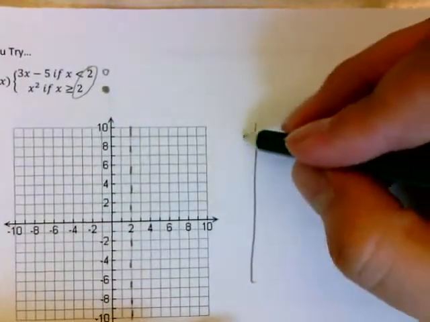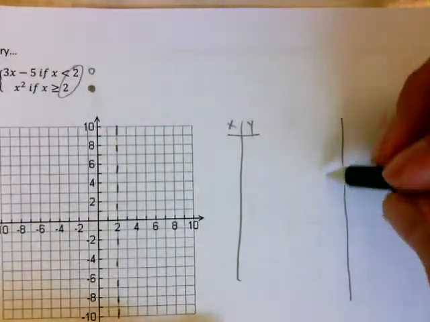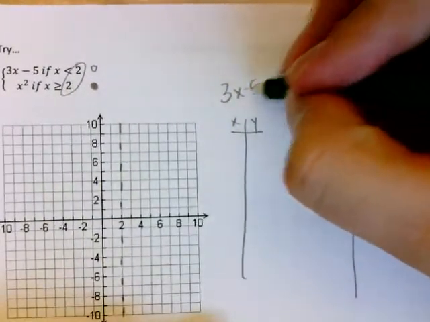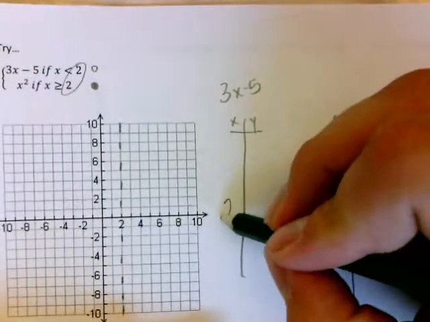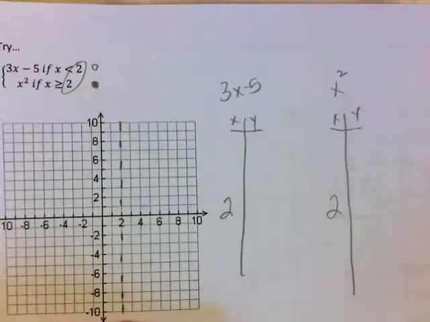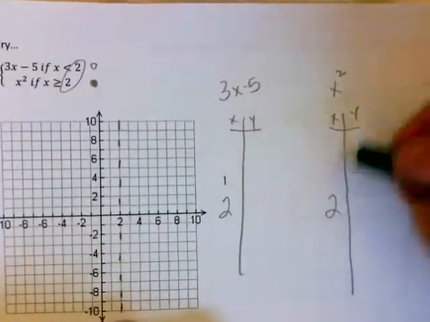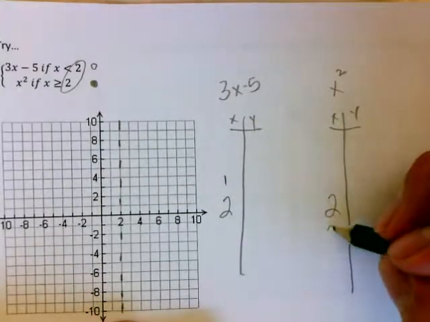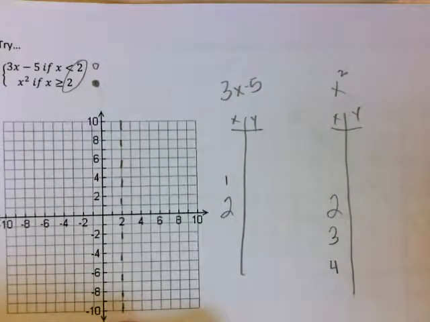Let's make our x, y charts. X, y. X, y. 3x minus 5. So once again, 2 is the line of change, so I'm going to use 2 in the thing. This is x squared. Alright. This one is a line still, so I'm going to use 1 below it. This one's a parabola, so we can use 2. Alright, you don't have to do 2 if you know what a parabola does, but we'll do 2 just in case.